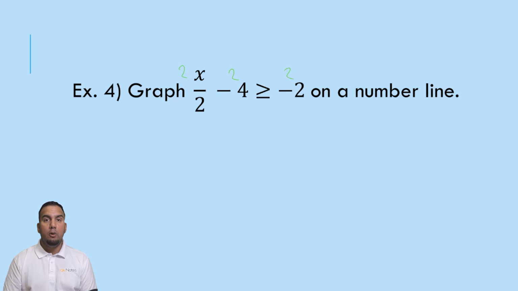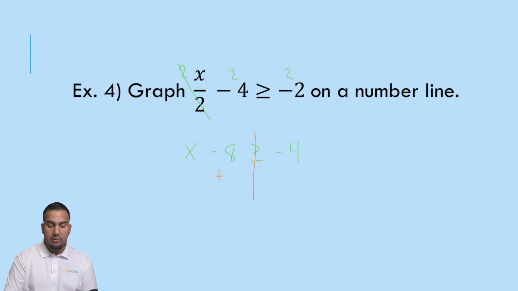When I multiply every single piece by 2, I hope you agree what's going to happen on the left-hand side. The 2's are going to cancel out. I'm going to drop down the x. 2 times 4 is going to be minus 8, greater than or equal to 2 times negative 2, which is going to be negative 4. Now, when I do that, you have to agree this looks a lot nicer. It's cleaner. There's no more fractions, and now you can actually go ahead and solve this. How do I get x by itself? What's next to it? There's a minus 8, so I'm going to draw my line across the inequality. What's the opposite? What's the inverse of negative 8?